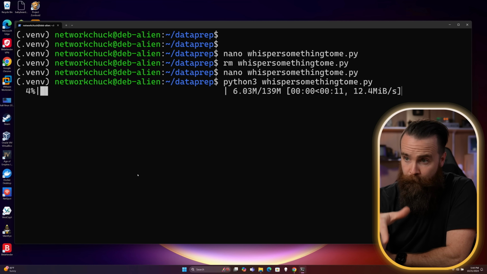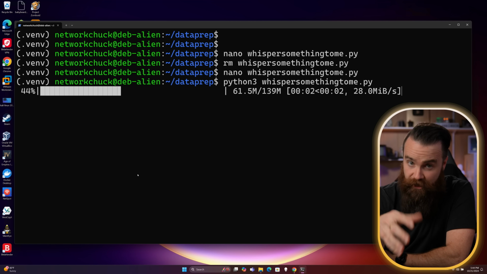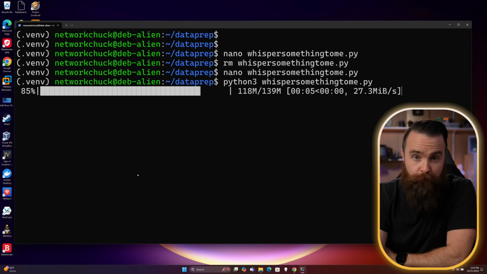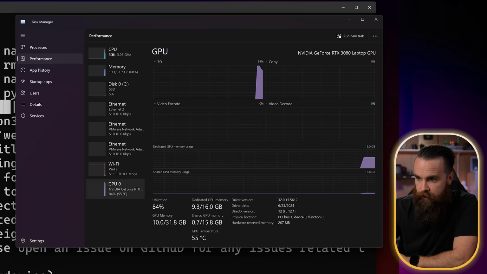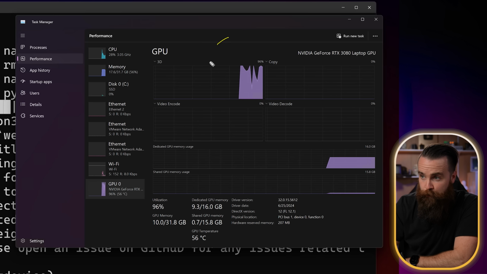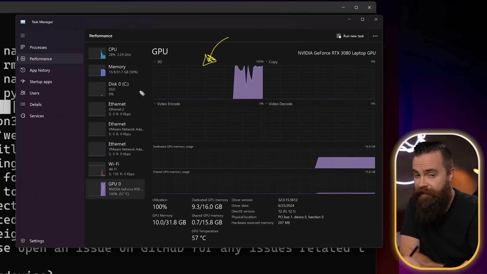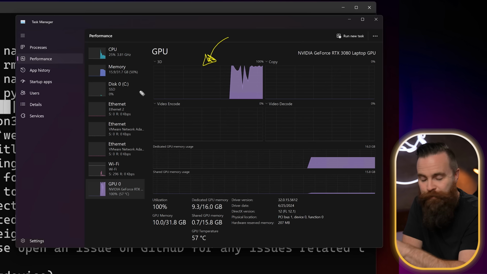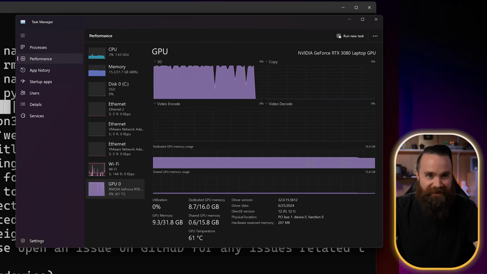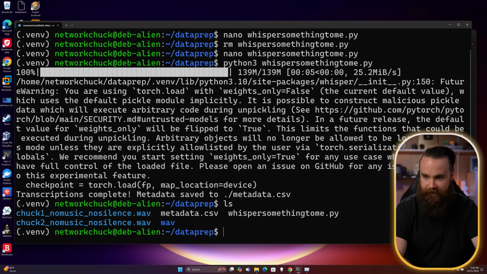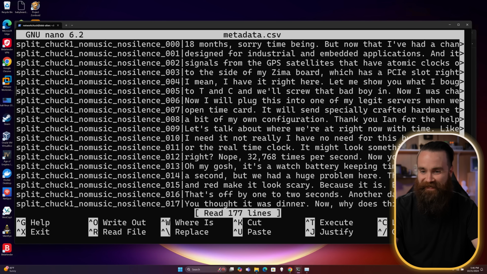Now this might take a moment depending on what you have going on. If you got a GPU, it's gonna use that GPU to process all those transcripts. Let's go monitor my GPU performance right now. Yep, there it goes. And right now it's opening up every file, transcribing it, and then it's gonna output it to a CSV file. This is pure magic. And it's done. Awesome. Let's go take a look at it. I'm so excited to see this. Type in ls, there's our metadata CSV. Let's open that. And there it all is.